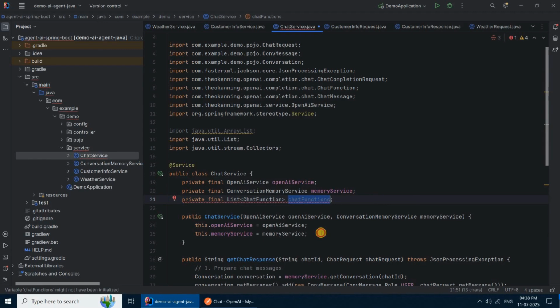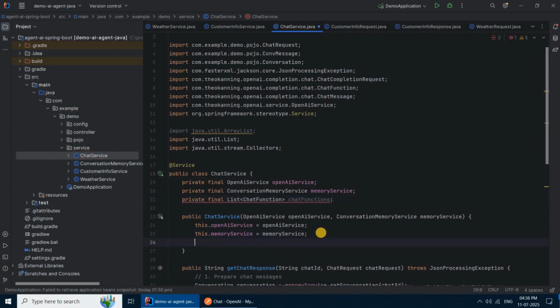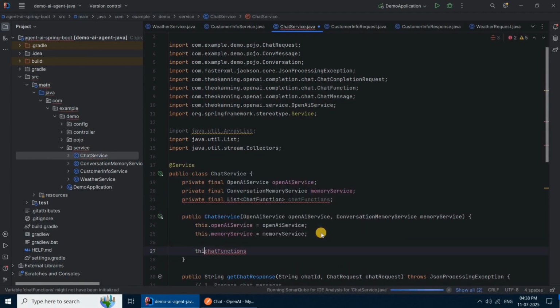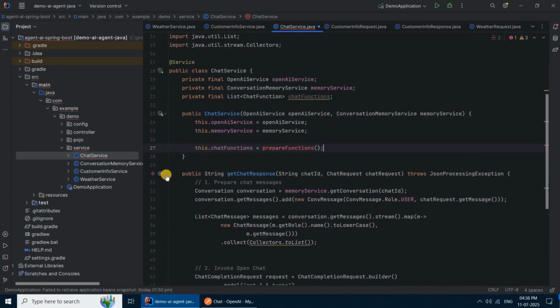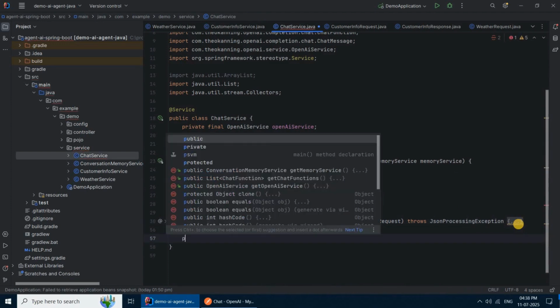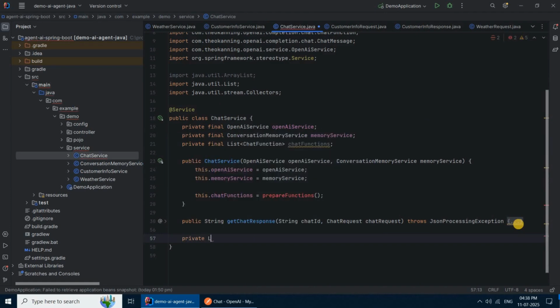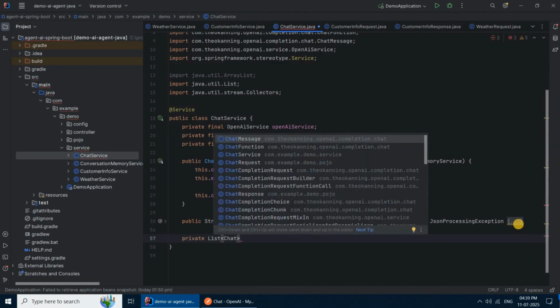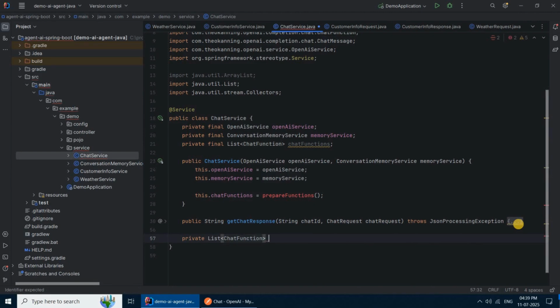And we will define these functions in the constructor. We'll call a method called prepare functions that will prepare the functions. Let's create this method, which would return the list of functions that we need for our agent.